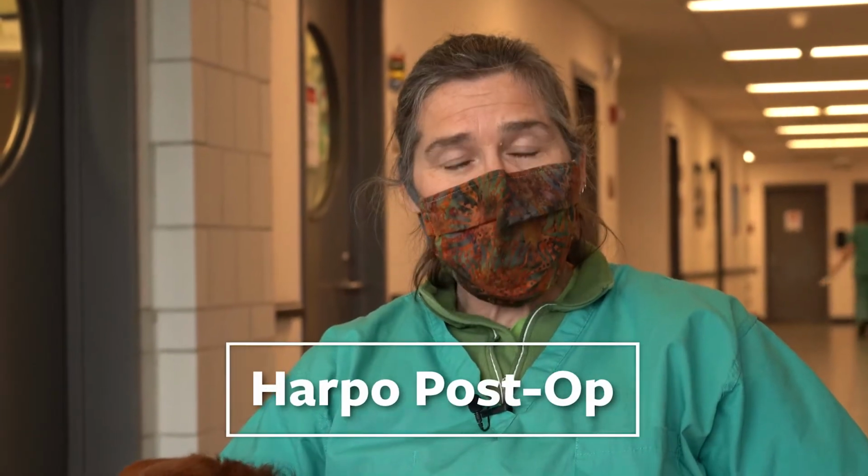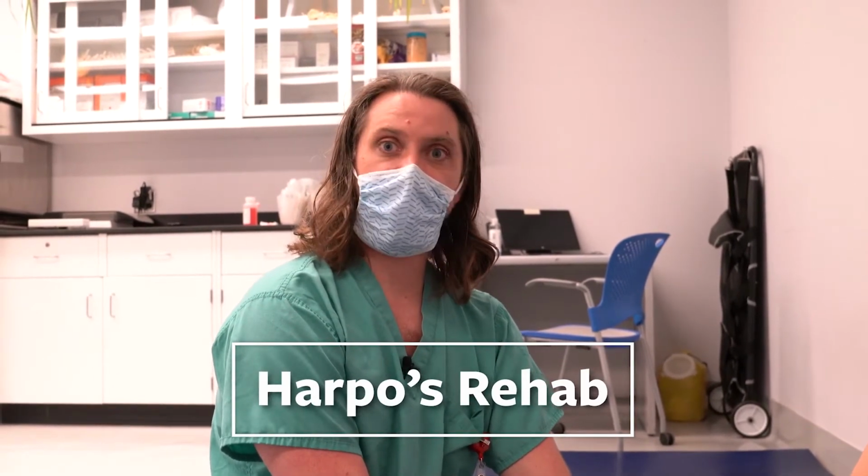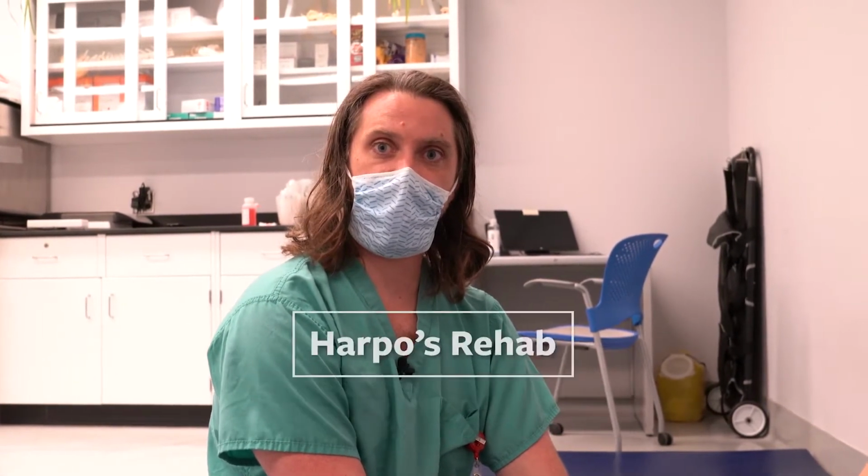So Harpo had surgery a few days ago, and he can't yet move his legs, but he can feel them. And so for us, the next stage is once he begins to move the legs, then we want him to do rehabilitation. And so you kind of need to retrain them and support them to get back on their feet. The moment that we roll out of the OR, we can already set up some sort of plan for what the arc of recovery is going to look like for each and every patient.